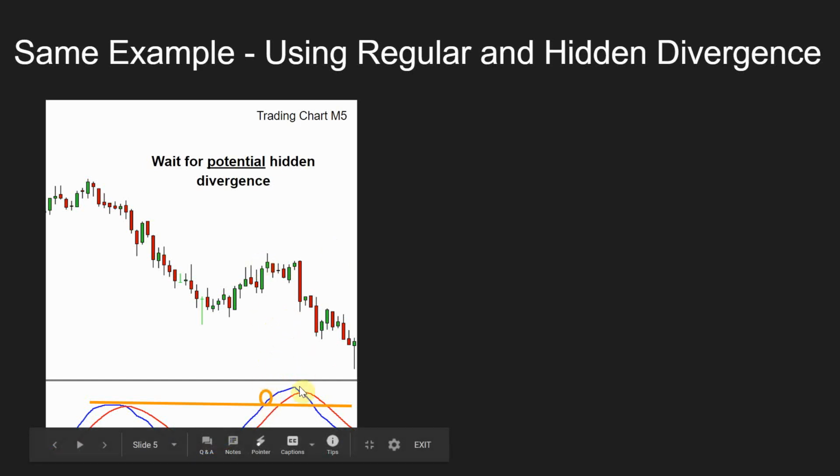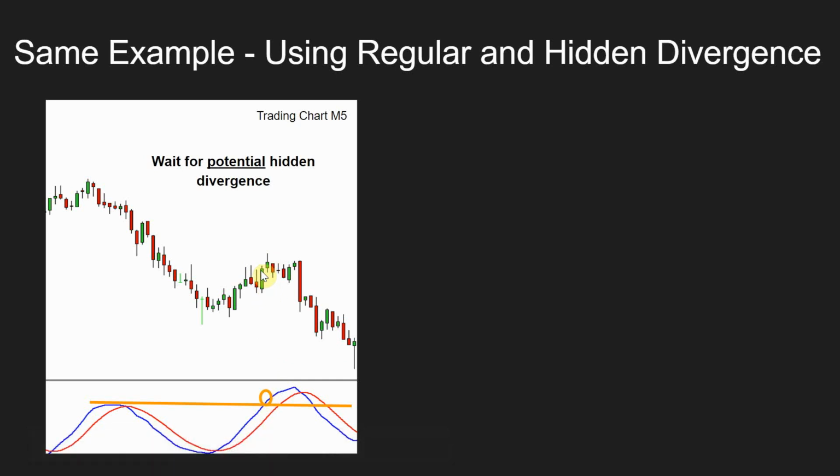I generally would wait for the crossover to confirm that I've got a higher high and a lower high here. So imagine we're at this section over here at this green bar. Now I know that there's a potential opportunity for hidden divergence because the MACD is now going to make a higher high. It's just whether or not price will make a lower high to give me hidden divergence, or a higher high, in which case I don't get into the trade.